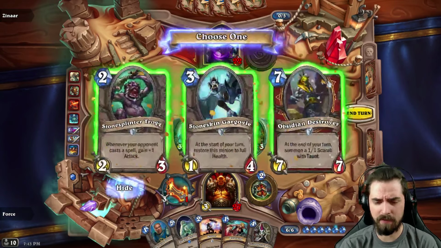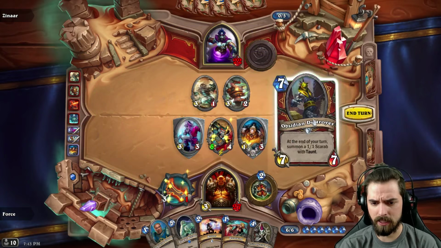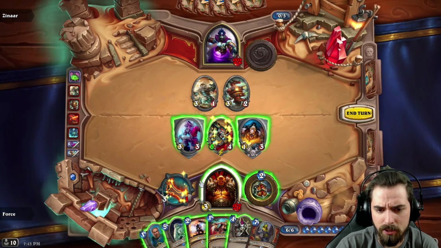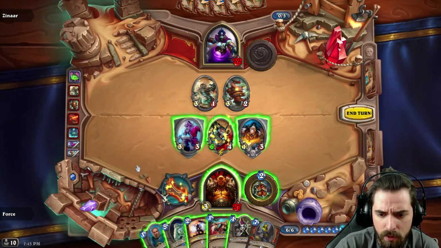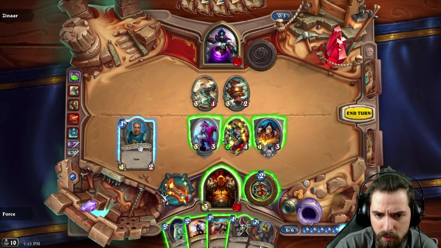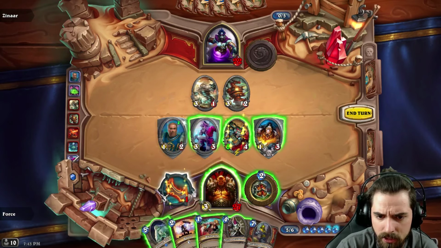Let's discover a minion first, see what we get. Meh. None of this is really great. Alright, so I haven't done the math, but let's see here. We can do this with that. 2, 3, 4. And then we'll have 2 mana left. So let's do this. We'll get the maximum off of the Whirlwind here. Ready for action. And we might win this turn. I'm not entirely sure, though.